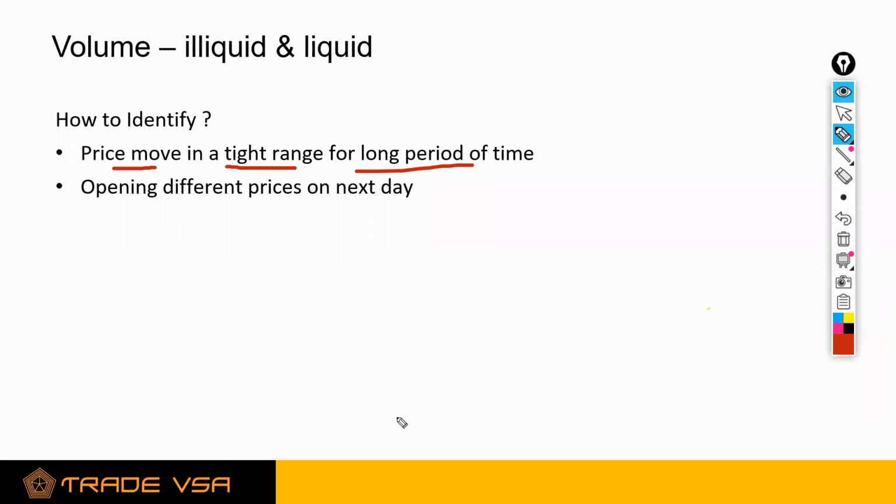If it happens on the hourly chart, will it be called illiquid? Well, I can say it can be called illiquid as well, Simon, but today we focus on the daily chart. It can happen on the hourly chart as well, but of course that one will be in a much shorter time frame. Like for example, some stocks can break up, a line change in 1 day or 2 days, but it may make a pullback for a few weeks.